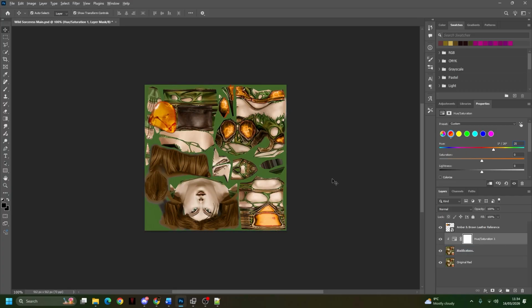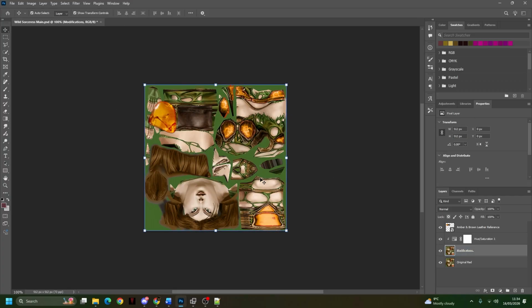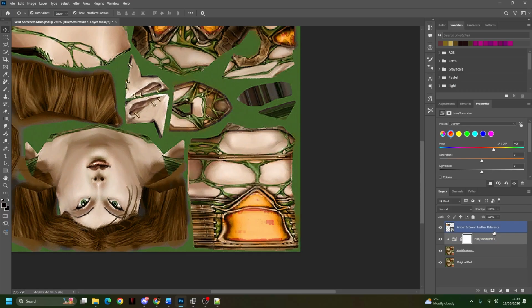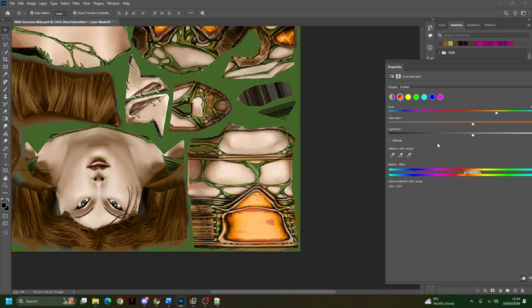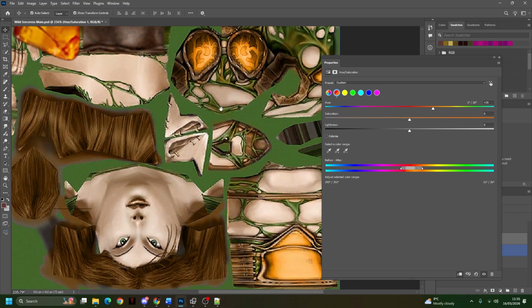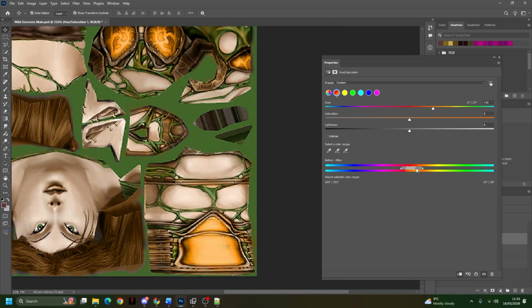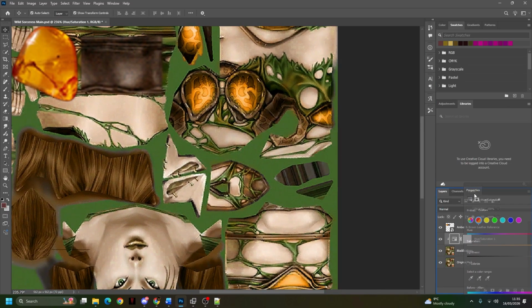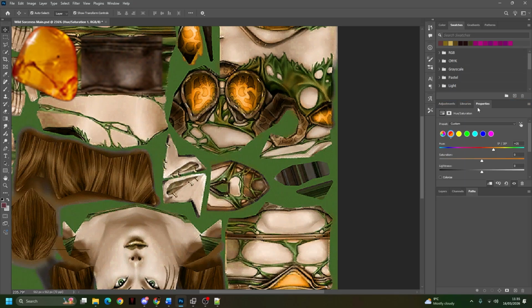Now you might notice we have some problems here. This part of the texture isn't working. That's because I cut off too much of the yellow. So we can always go back. Make sure the red channel is selected. And we can always increase it gently. But that might mess with some of the skin. Nope, looks good. Nope, that works. Oops, I don't want it there.